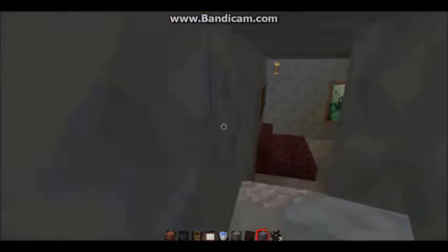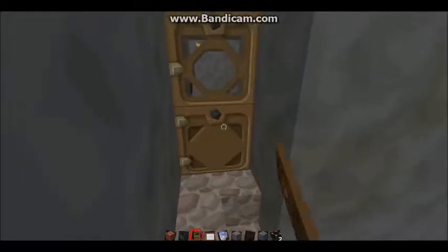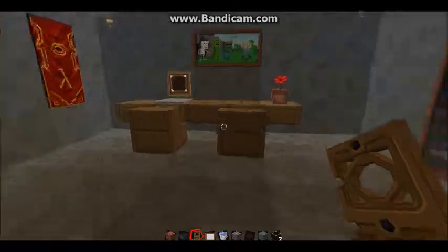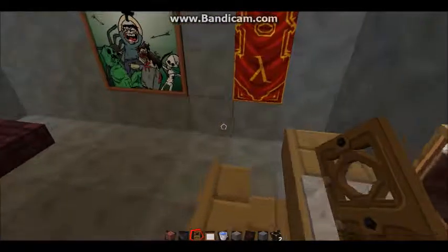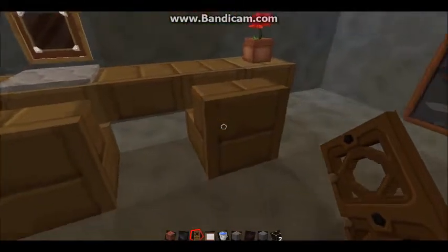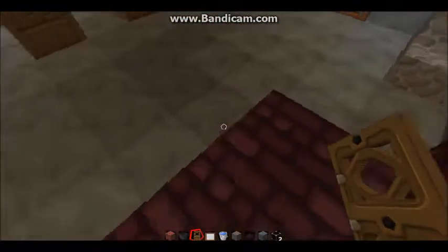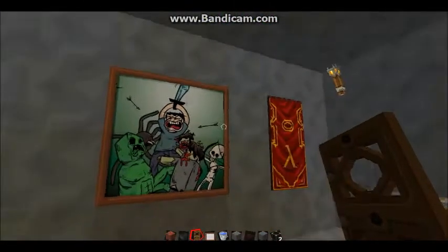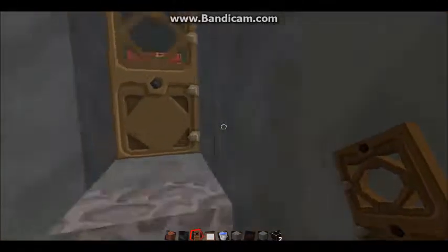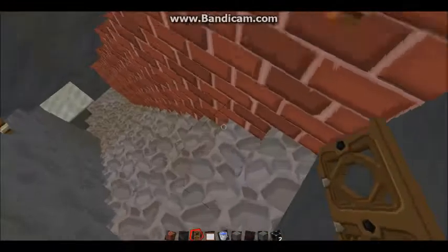Now we're going to the third and final floor. There's no door here — that's so weird. This is their gaming room. It's a lot bigger to scale than their actual gaming room, but don't judge me. So you know their chairs and their desk and a computer, and then a little pull-out sofa here, and some interesting pictures on the wall for decor. That's basically it — this is Dan and Phil's apartment.